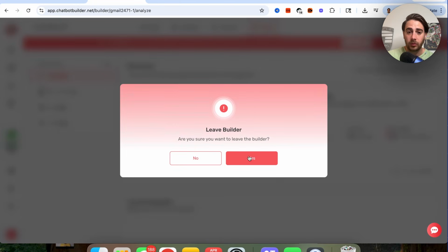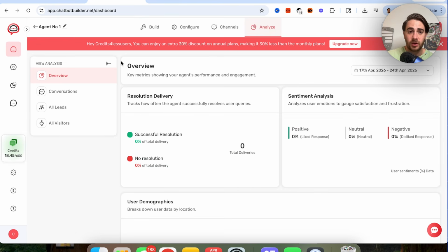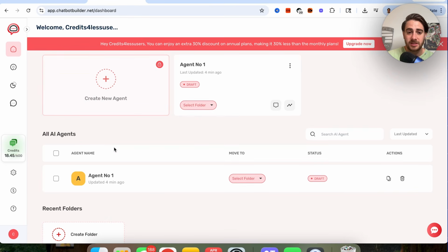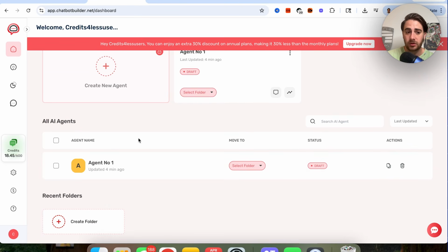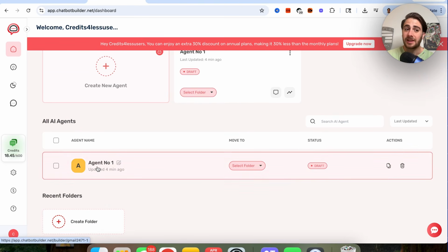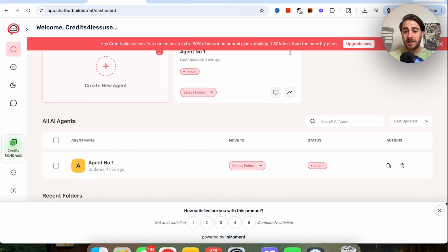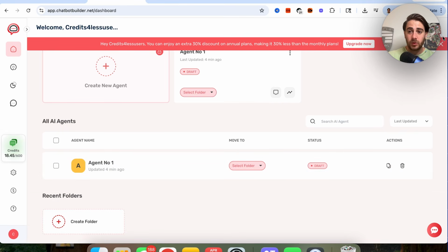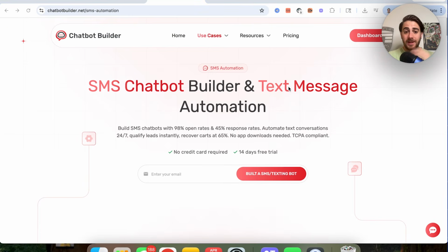And if we come over here, we could see that it's incredibly easy for us to actually get all of these different bots set up. So you can have several different bots that are created. You could put them into folders. And like I was showing you before, you could have these bots live in so many different places, which is incredibly helpful.